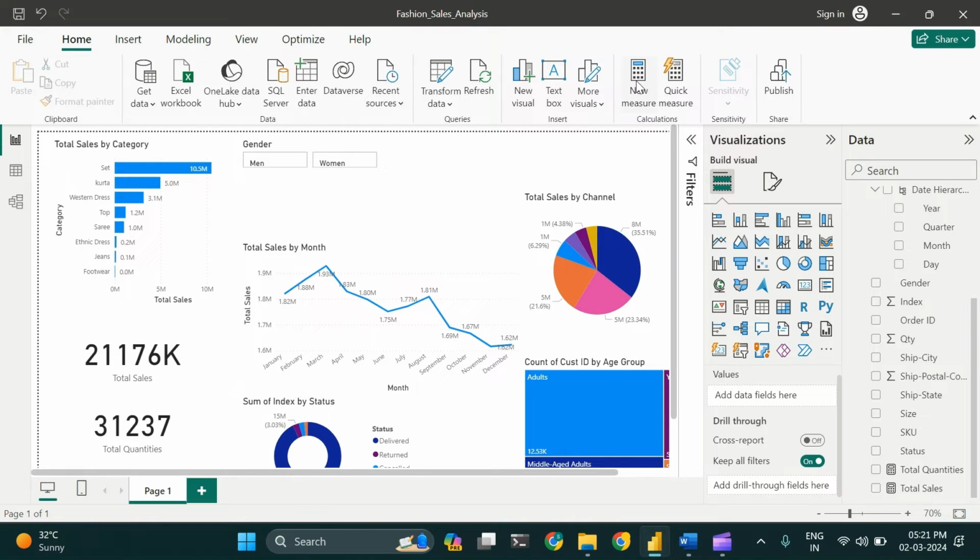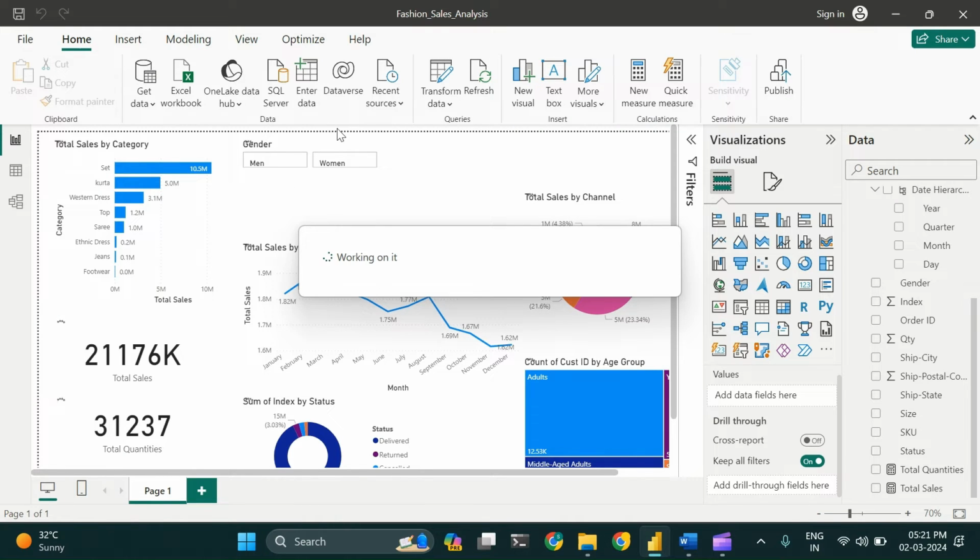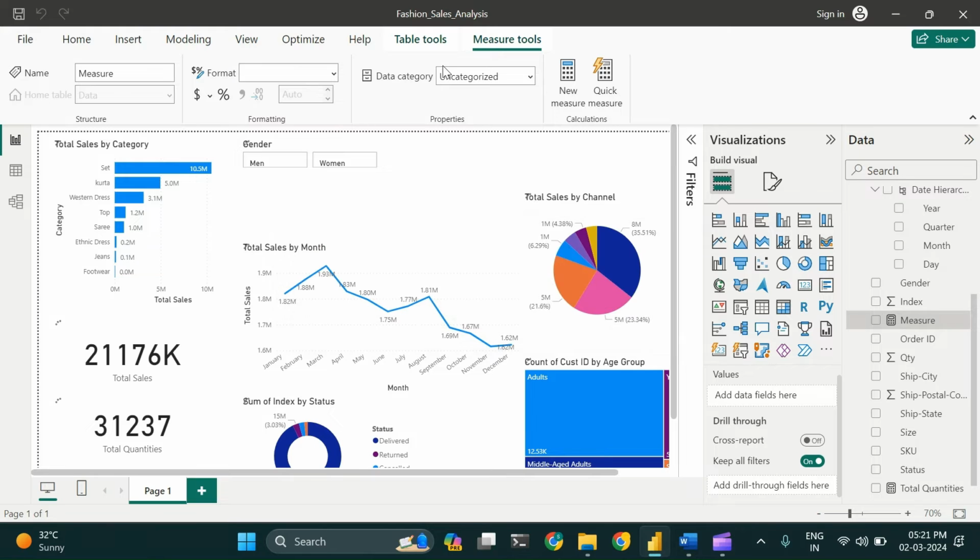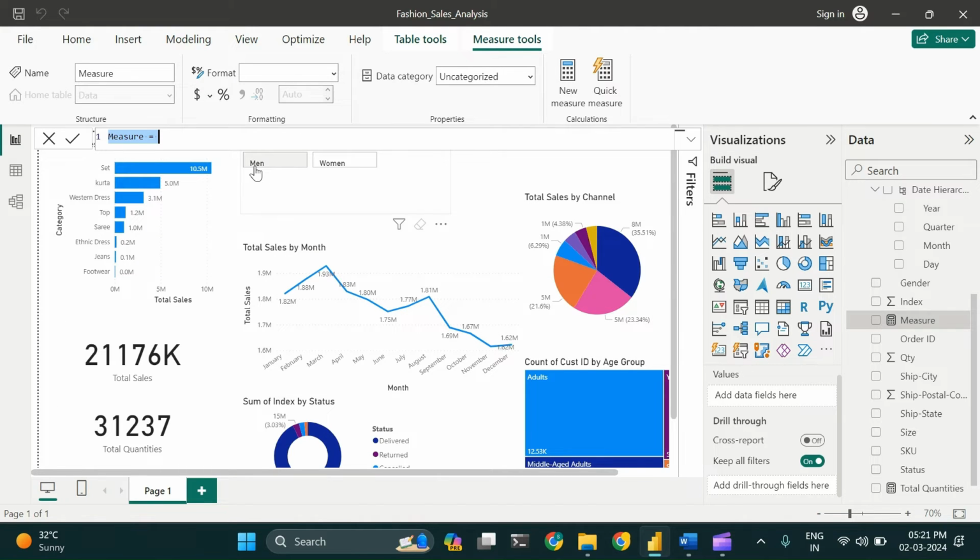To do this, we have to create a new measure with the name city with highest sales. In this, we are going to make use of the filter function and max function.